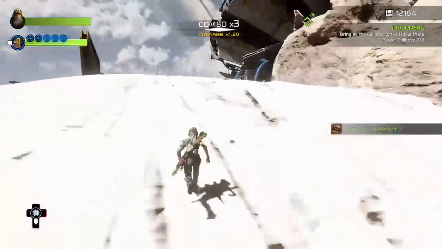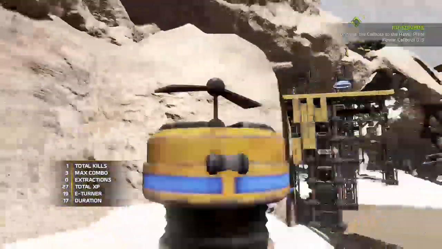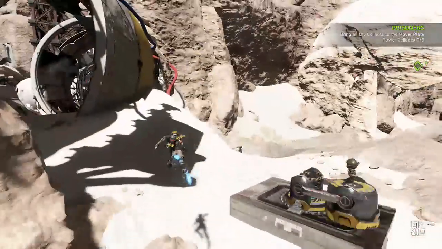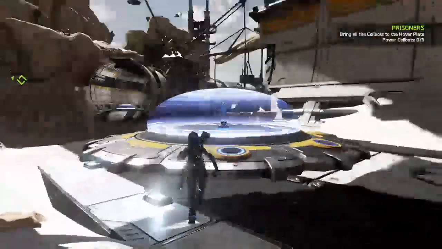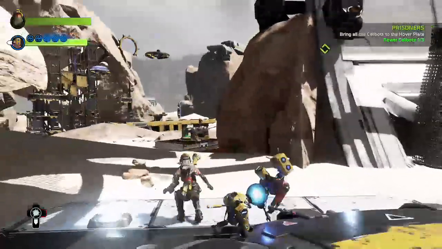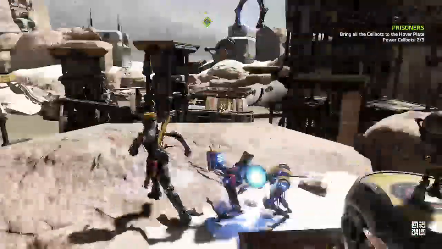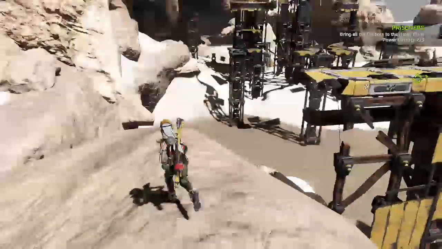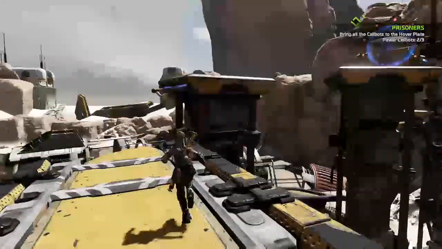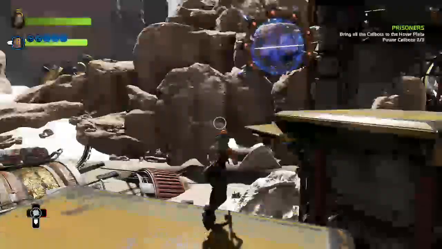Come on, cell bots, we get back up there. Somehow, some way. I'm not sure we can actually get up here. Oh, yes, we can. Still need one more. Another one up there. We didn't go all the way up. Alright, we're going back. Treasure on top of that ship too.